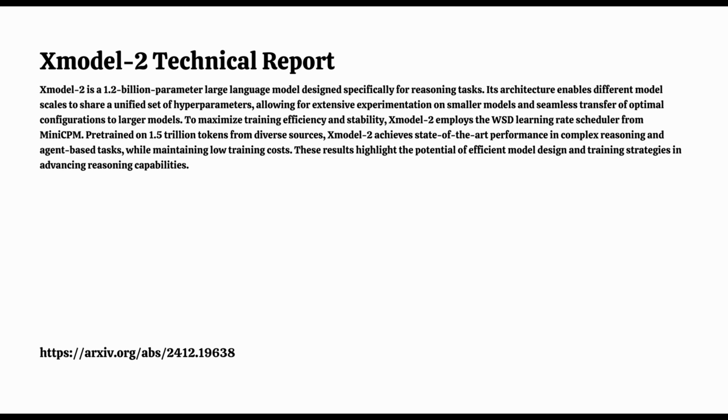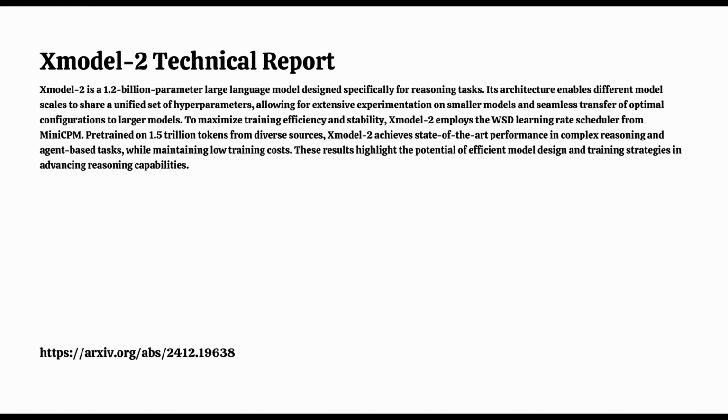And then WebShop simulates online shopping tasks. Sounds like those tasks are pretty complex. They require the model to go beyond just understanding language. Yeah, for sure. It needs to be able to plan and interact and adjust to changes, all within these simulated environments. And how well did Xmodel-2 handle all that?